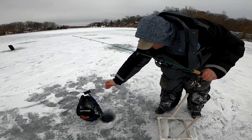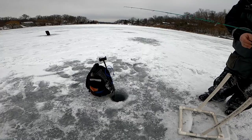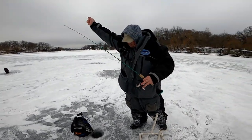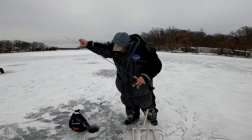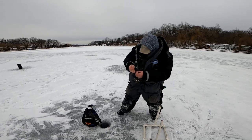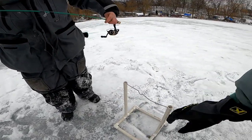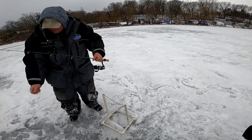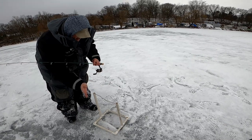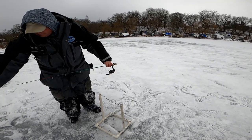Put her in the hole. So right now you're sitting 22 feet deep. So what are you putting, about halfway down? No, it seems like the crappies are actually down closer to the bottom than usual. This is for crappie, although I've seen bass and pike also get caught doing this. And then you set it up on this, what looks like a hanger. Yep, coat hanger, some PVC. I've got clothespins with playing cards that I can clip to this that'll wave it back and forth in the wind if I feel like I need to. Oh, that's a cool idea.